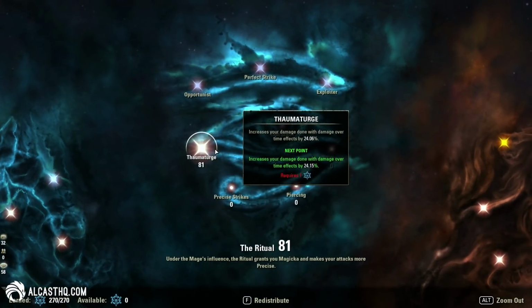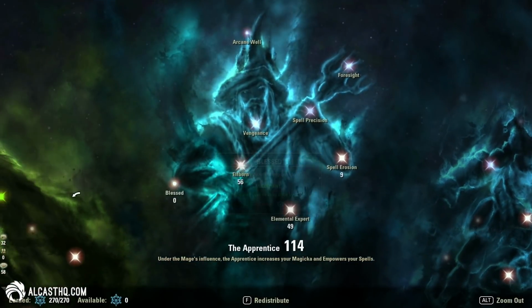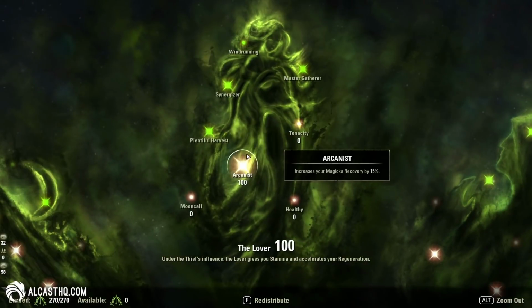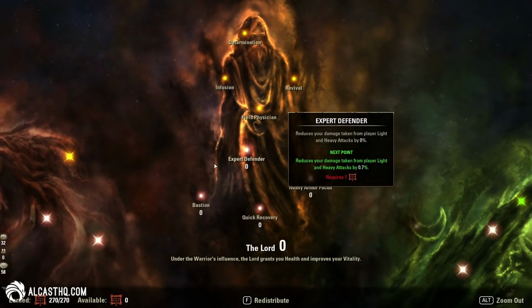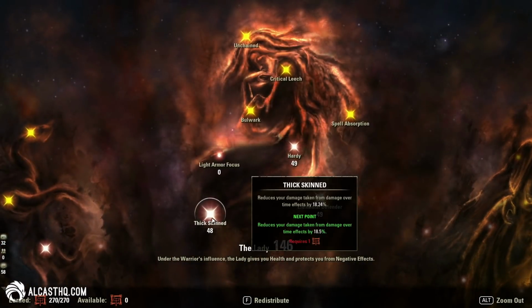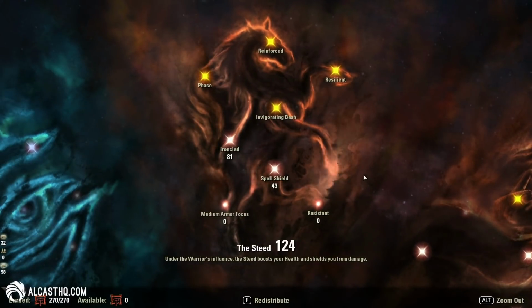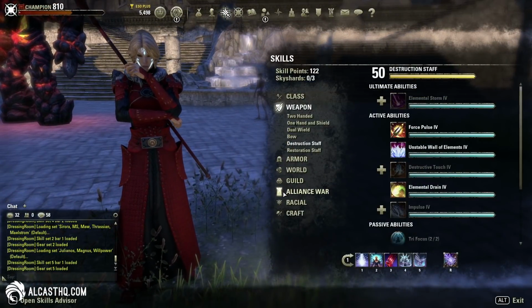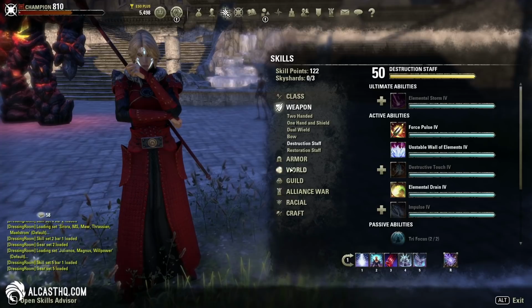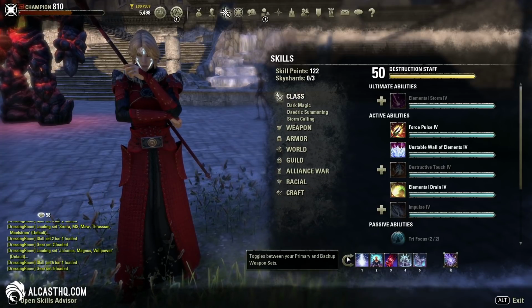And when we have 81 points here, we will also benefit from 10% extra damage when off balance is applied. Then 61, 61, 100 in Arcanist just to get more Magicka recovery. 37, 11, 49, 49, 48, 43, 81. It's a very basic setup. In the beginner section on the website, we have explanations on champion points. If you're new to this, it's all there. Go read it.